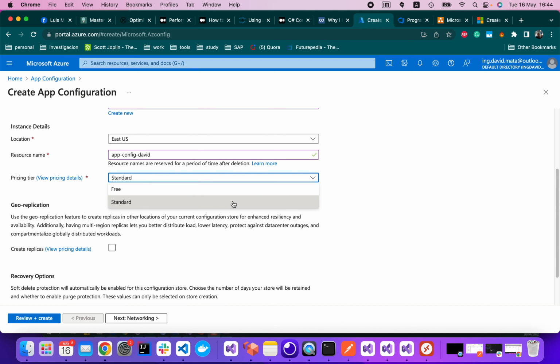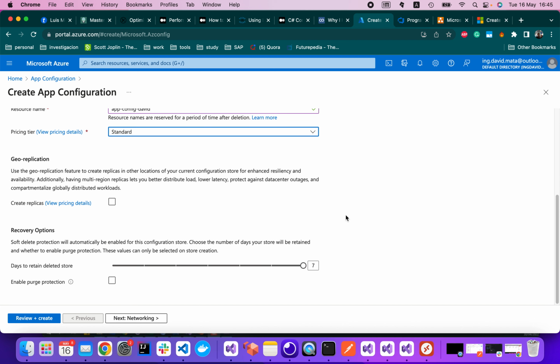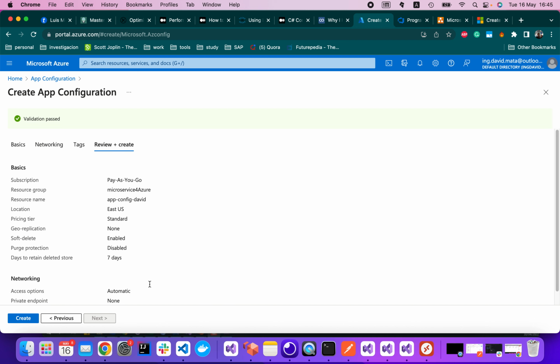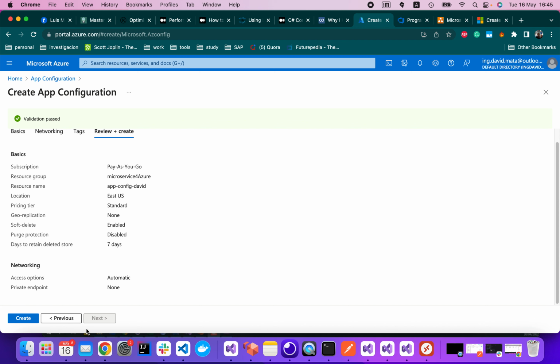Price, let's choose the standard. We don't need to do replication. And let's just create it. Create.